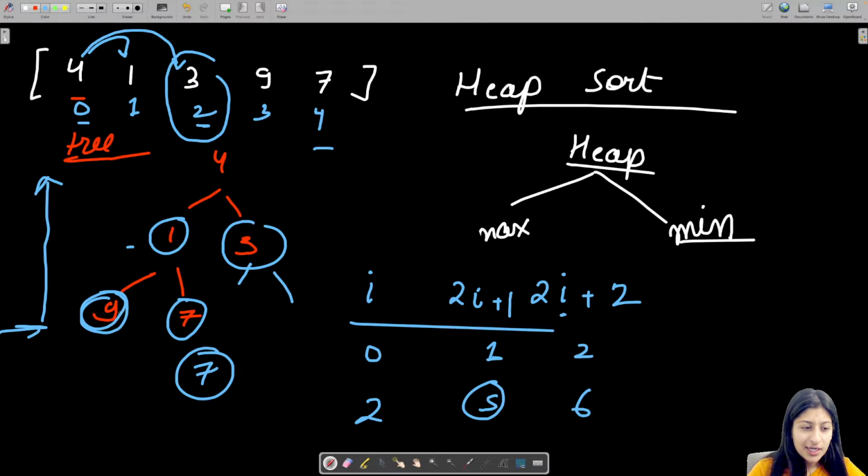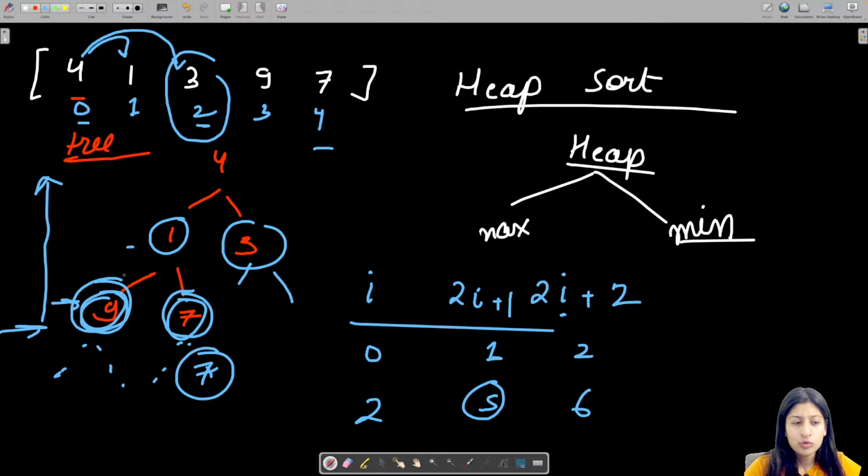Right now, if I talk about the leaf level nodes, they are a heap in themselves because they do not have any further tree below them. So if I just consider this as a separate tree or this as a separate tree, one node in itself will be a heap, correct? Okay. So there is no use if I try to call my heapify function for the leaf level nodes. Let's do this process from the level just above my leaf level nodes. Let me write it properly now.